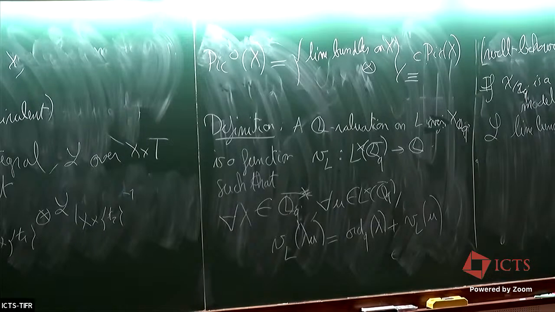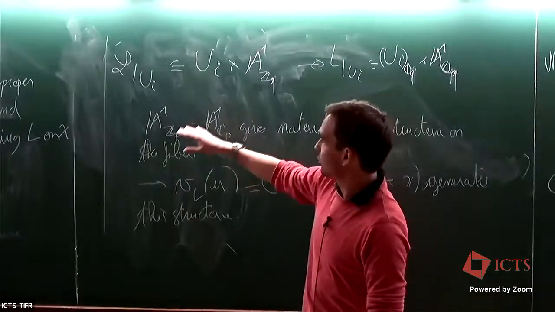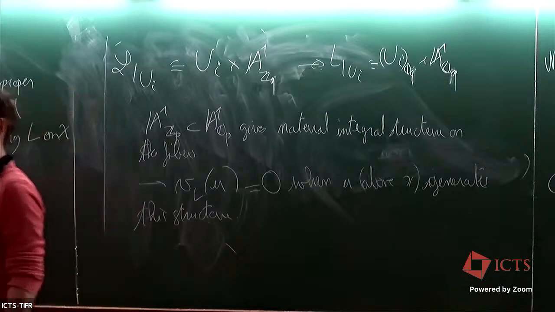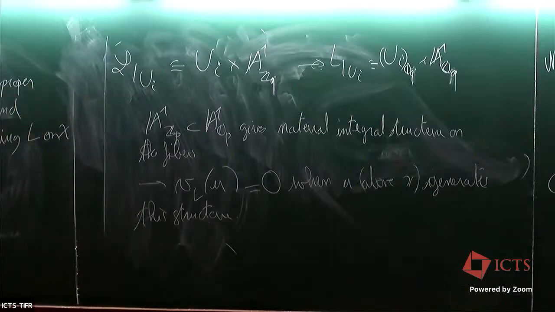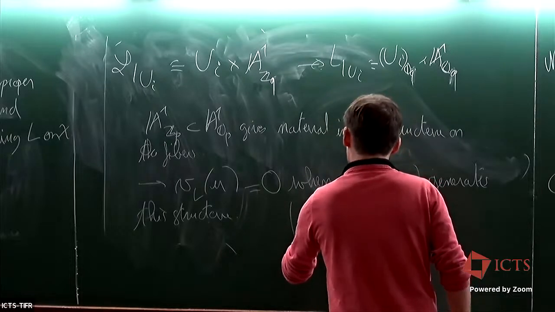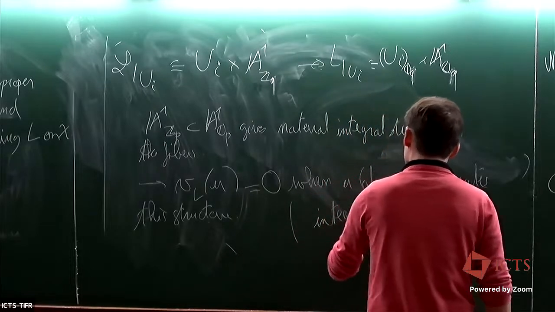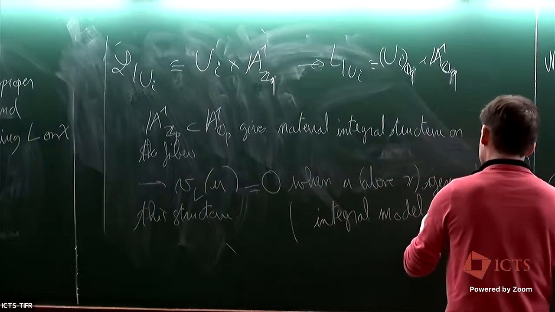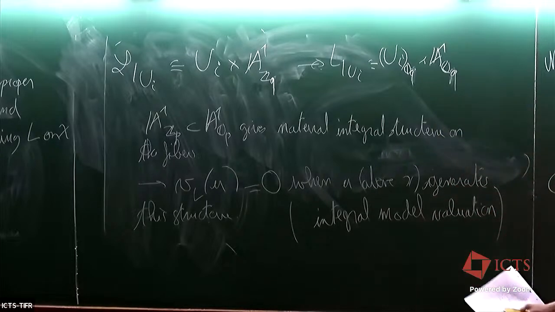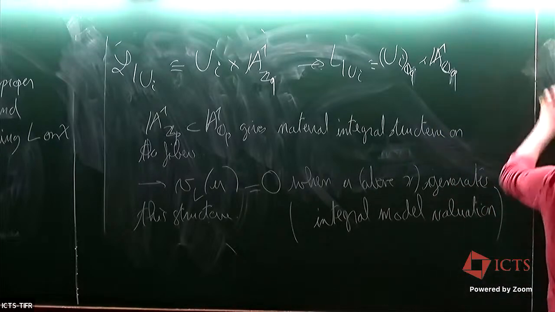And it doesn't change when you change how you represent the fibers, because for such a line bundle over this space, which I didn't give details about, the transition functions have to be invertible as well. So it doesn't change the valuation that you'll end up with. It doesn't depend on your choices of trivializations, etc. It's well defined, and it deserves a name, so it's called an integral model valuation. So this means when we have a model, we have almost for free something like this.